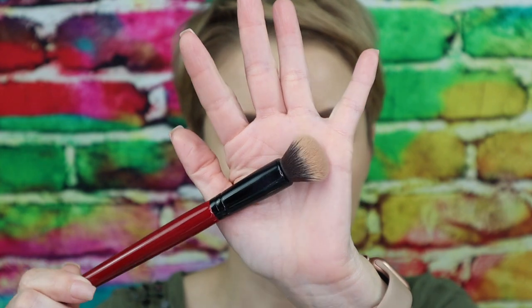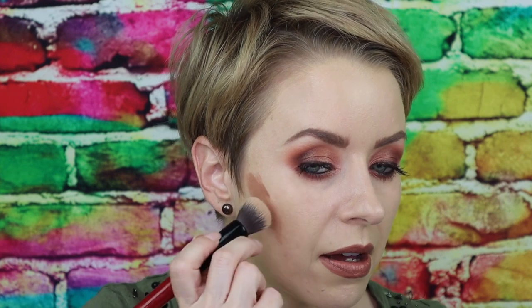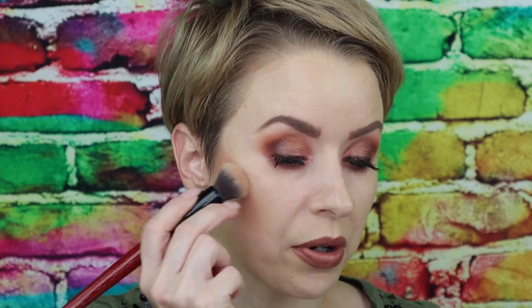Let's start with the bronzer. I'm going to use this Smashbox cream cheek brush, but it does say you can apply it with your fingers — which is actually what I'm going to do first. Guys, this is a very creamy, smooth formula — it just feels so buttery and lightweight. Let me go ahead and use my brush now, focusing it right in here, blending upwards, dragging it up along the temple as well. Wow, it blends out really nicely!